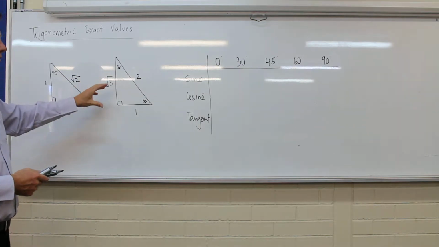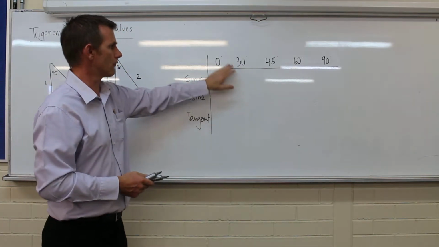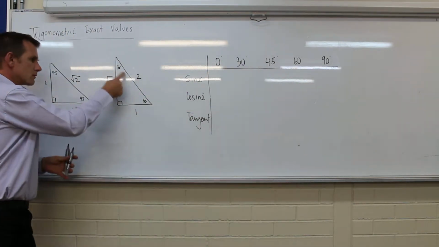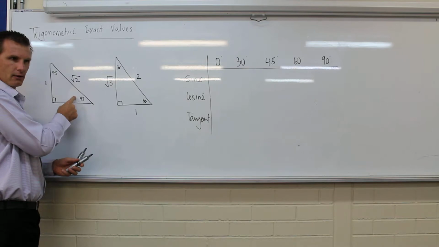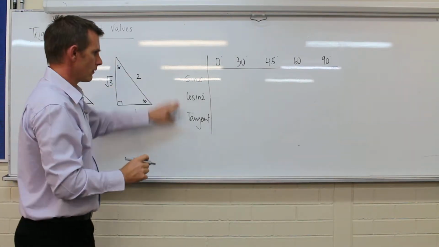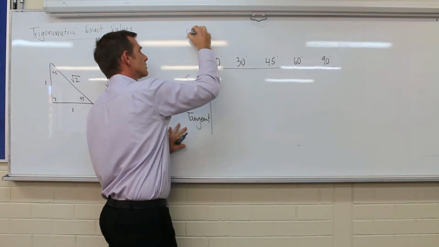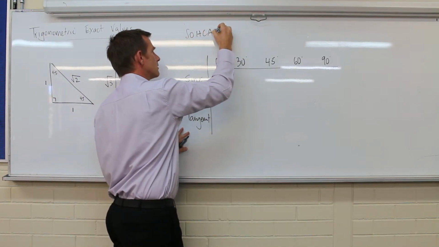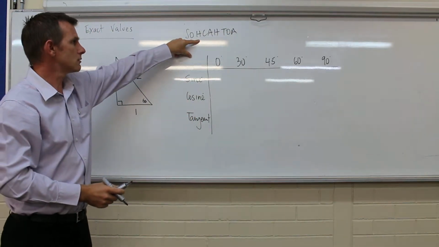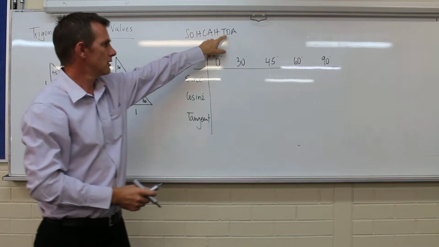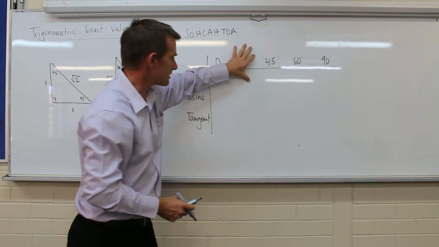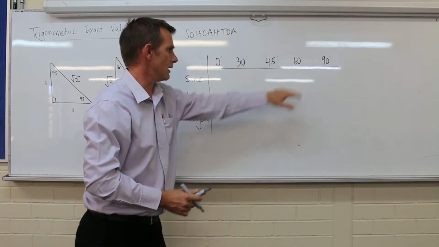And what we can then do is jump into a table like this, where I've got 0, 30, 45, 60 and 90. And you'll notice that most of those angles occur in these triangles. So we're going to use the dimensions that we've got on here. The other thing we've got to remember with our sine, cos, tan is just our SOHCAHTOA to get the ratios the right way. So we've got sine is opposite over hypotenuse, cos is adjacent over hypotenuse, tan is opposite over adjacent. So we're going to use those and these angles to get some exact values here.